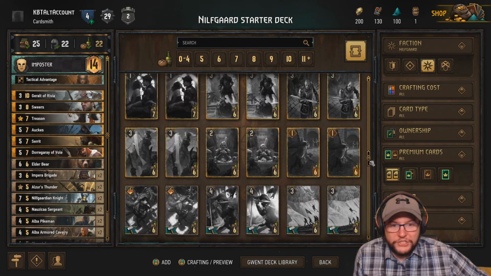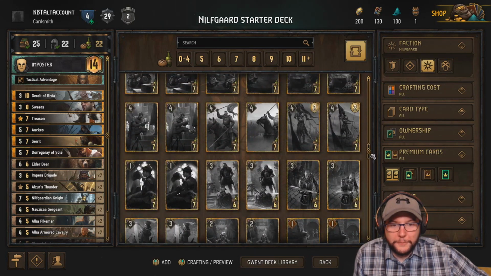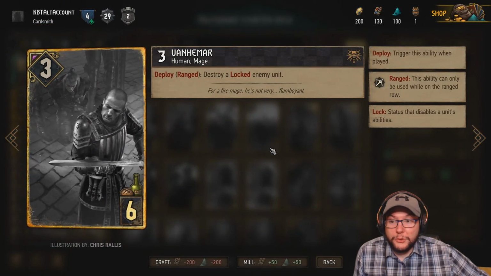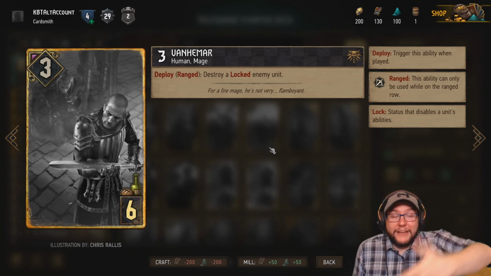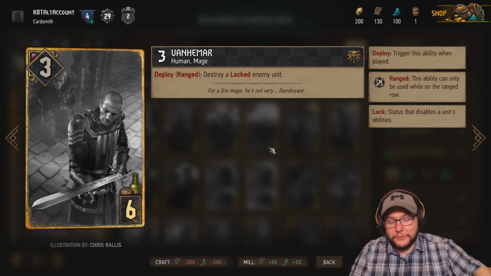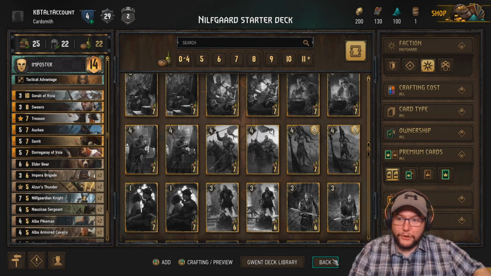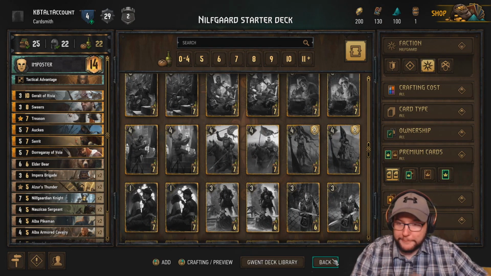There's a lot of other ones too that you can try and go for. Destroy a locked unit. We've got a lot of locks, so if they've got a really high value unit but you don't have Geralt, you can lock it and then destroy it with this. So yeah, go for the poisons, go for the locks, and stuff like that.